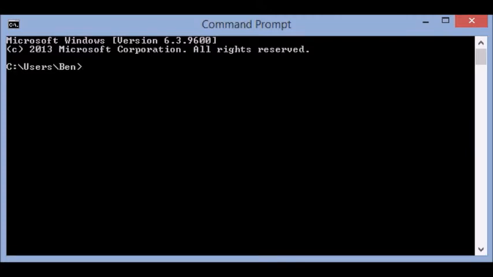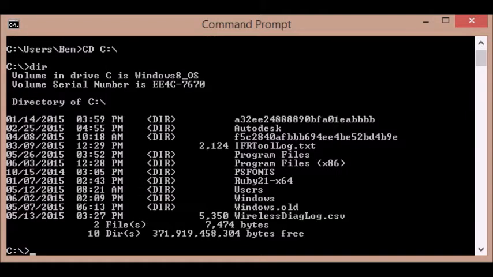You can change this by typing in cd and then the drive you want to use. Say I want to use just the C drive. I type in cd C:\ and see how my directory now changes to the C drive. This is a fun way to use this, because then you can type in dir, which stands for directory, and it will display all the folders and files that are in that certain place. So this is what is in my C drive right now.